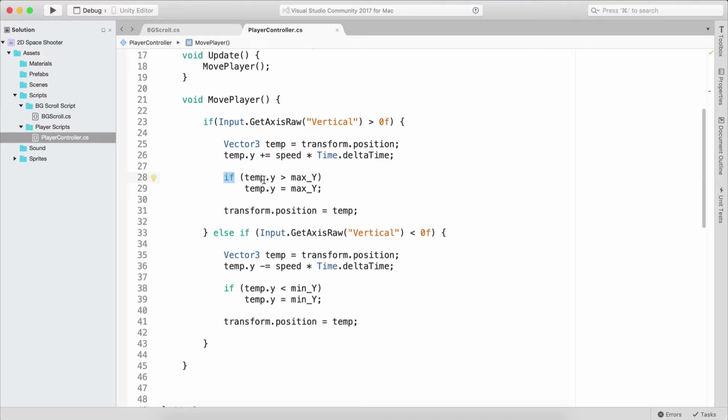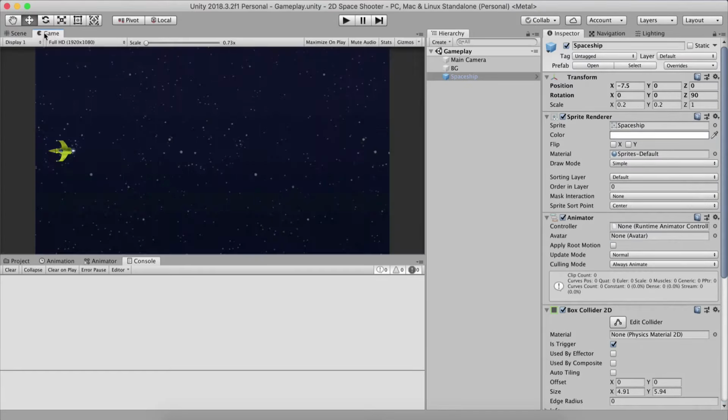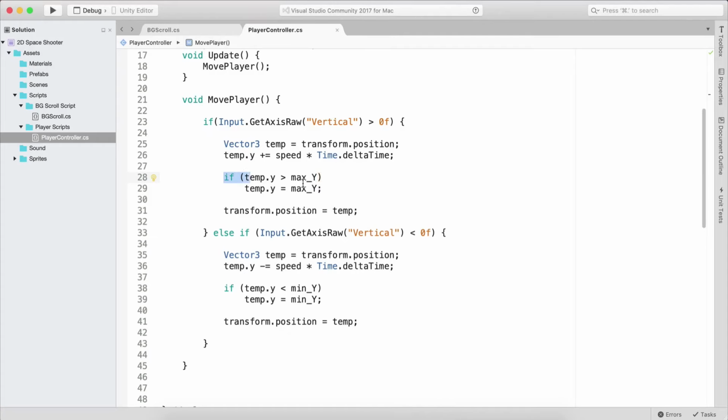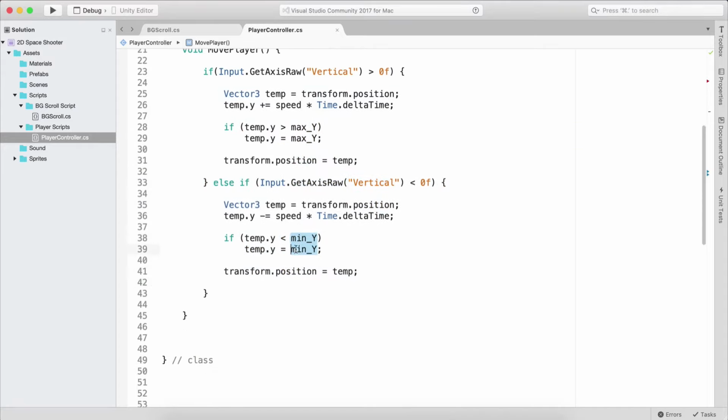And here we're testing if that value is greater than the maximum y that we determined by typing 4.3, by moving the spaceship to see to which height it can go before we want to restrict it so that it is not out of bounds. We saw an example when we go out of bounds, and an example when we are not allowed to go out of bounds. We are not allowed because of this right here, and down, we are not allowed because of this right here. So basically that is that. And everything that I said here applies for here, except in the negative, or moving down.